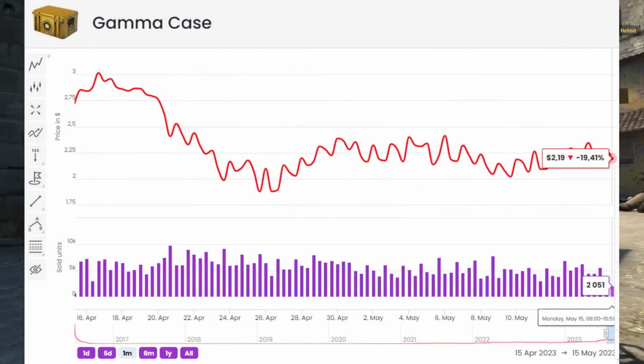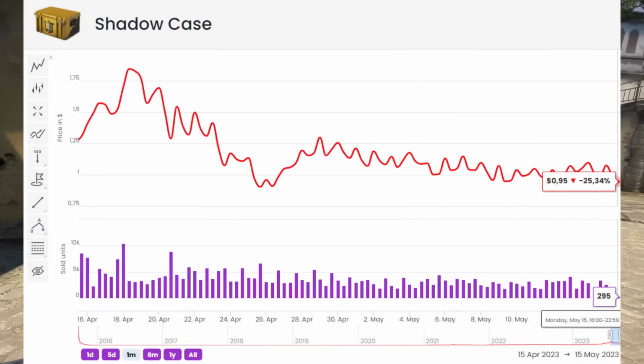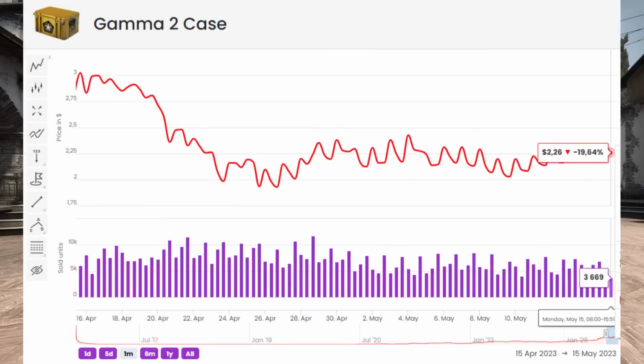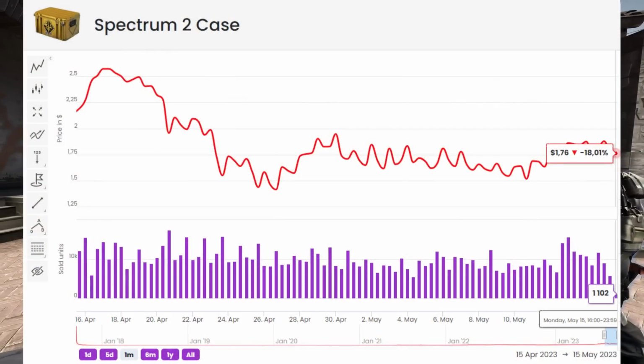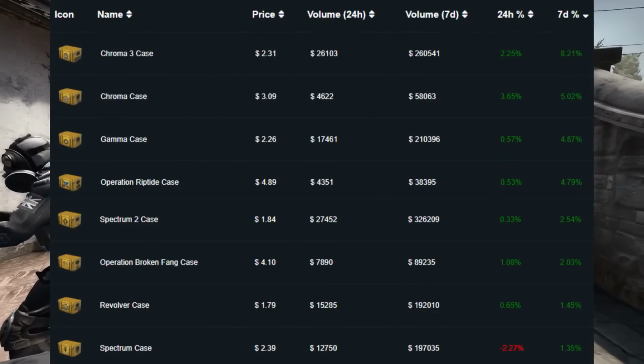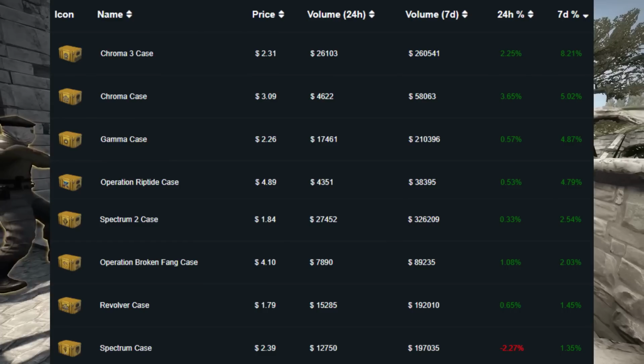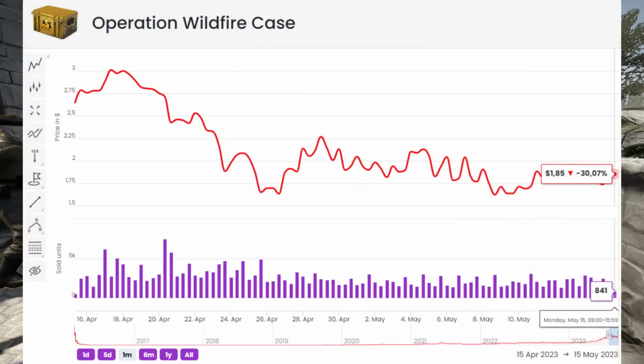Now when it comes down to this, it really depends on your risk tolerance. If we want to look at some of the older ones like your Revolver, some of your Gammas, or even your Spectrums, these ones are going to be a little bit more stable. As you can see in the 7-day movements, these ones are all, generally speaking, up at least a little, and that stability obviously comes from the fact that these are a little bit more expensive.